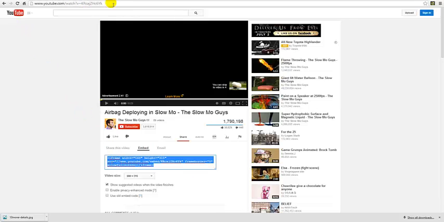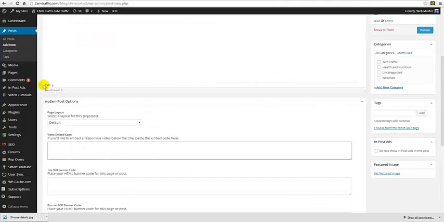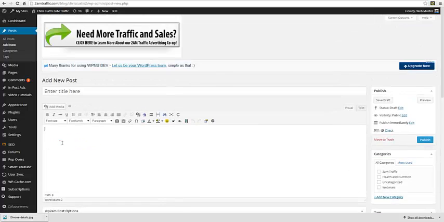This is what I would recommend doing though, so you can actually strategically place your video within your article. Instead of doing the code, copy the URL, which is in the browser up top. And instead of putting the URL down here, you want to put the URL actually somewhere in the body of your article. So let's say we had some paragraphs up here, whatever you're going to write. We got a couple of paragraphs, and then you want to go ahead and put your YouTube URL in here, and then we have some more text. Not a great typer, by the way, guys, so I'm just typing some stuff in here. And then this way what will happen is you'll have your paragraphs up top, you'll have your YouTube video in the middle, and another paragraph below that. So let's go ahead and take a look and see what it looks like here.